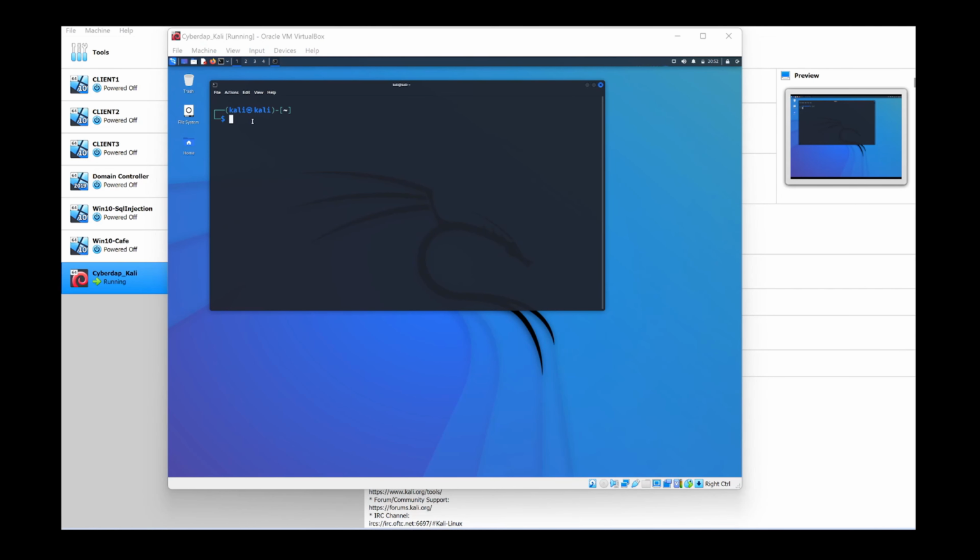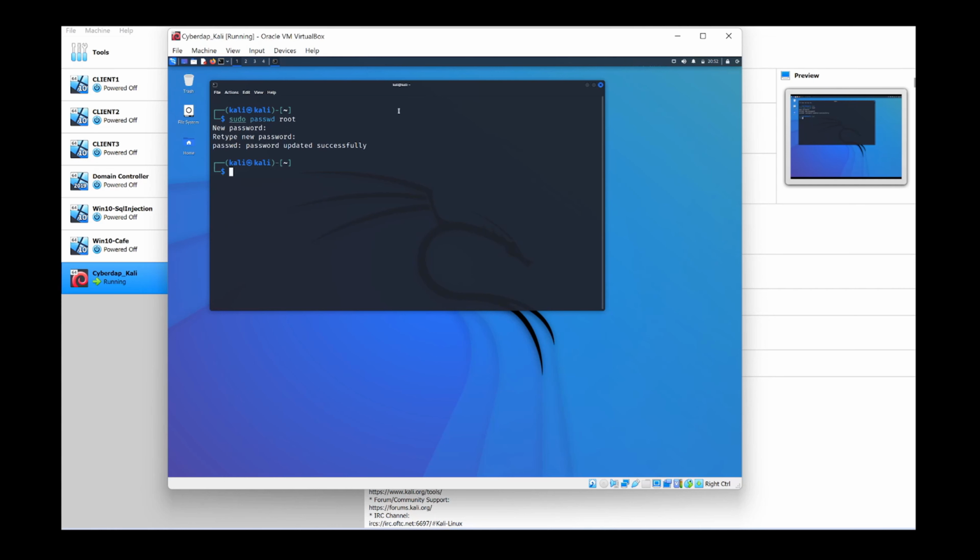We're going to type in sudo passwd root. Hit enter. It's going to ask you for the password you want to put in. I'm going to put in the password of my choice. It's going to ask me to retype it. So there we go. Our root password has been updated successfully as well.